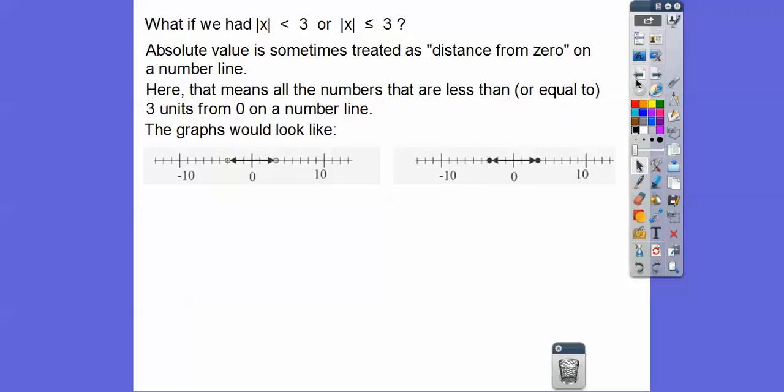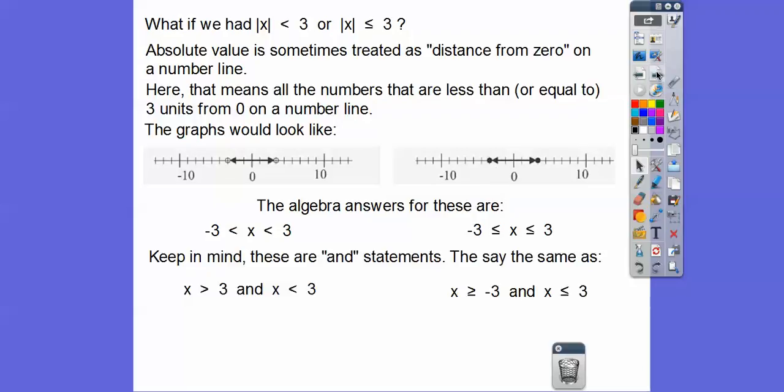Okay, and then the algebra answers for this one is negative 3 is less than all of these x values is less than positive 3. Over here, let's use the same thing except less than or equal to right there, okay? All right, and then these are also called AND statements, so we can represent these as AND statements. AND statements can be written as shortcut ways. We'll do that when we get to the next ones here. OR statements can't be, but let's try a couple of these here, you guys.